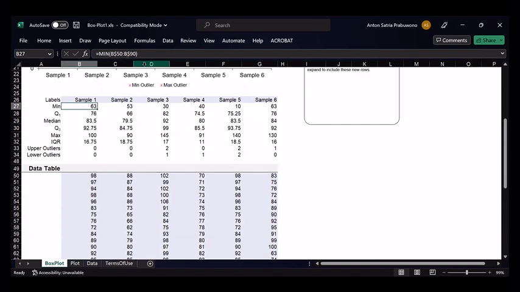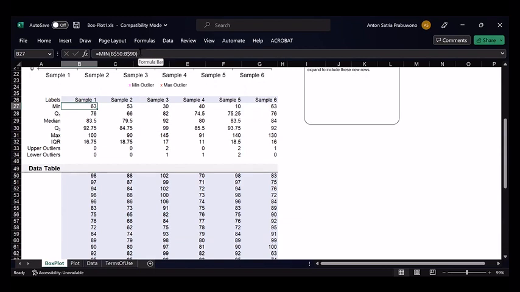So please do this one first for sample 1. For samples 2 to 6, you can do the same, just copy and paste. Sample 1 minimum, can you find it? Can you see my Excel, right?